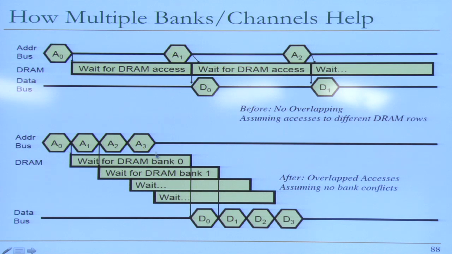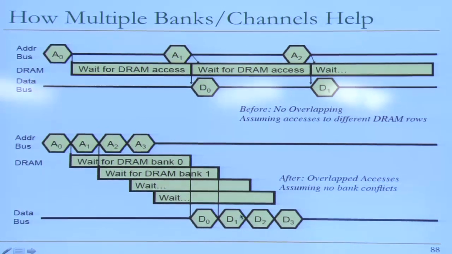In the next cycle, it can start the access in the next bank. This way, you can actually saturate the data bus. Basically, the data from the first bank comes here. The data from the next bank comes in the next cycle. Next bank in the next cycle. That's how you can actually parallelize access. This is an example of how you can saturate the data bus by mapping data to different banks and accessing them this way.